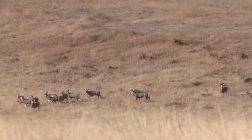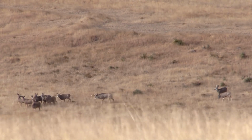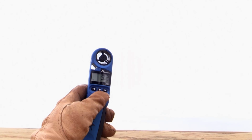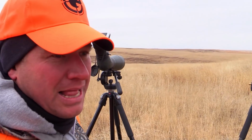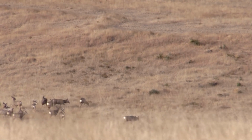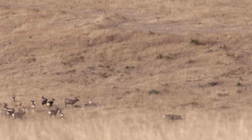We're gonna take a hard look at him in this wind. We're getting about 10 to 15 mile an hour readings on the wind meter. It is bitter cold, wind's blowing, gonna make it for a very tough shot, but I think we can do it. We're set up right now at about 450 yards away from the animals. They're bedded, don't know we're here, just up this little draw here. Very flat country. You get these little draws where the deer are just stuck in and bed down. I'd like to get to 401 so we can get the 20 bonus points, but we're not gonna get too greedy.